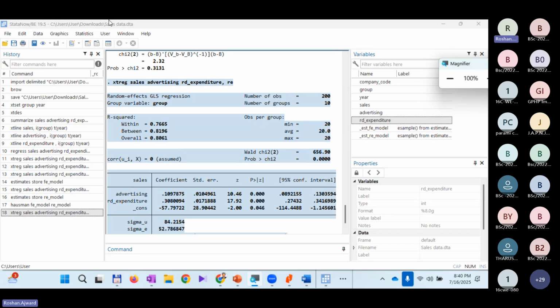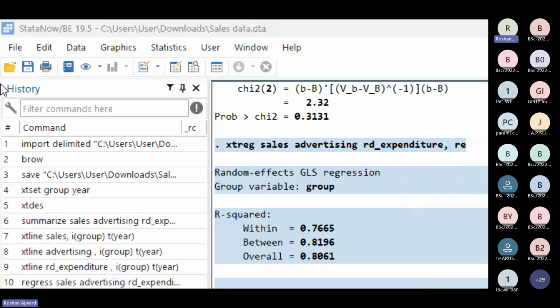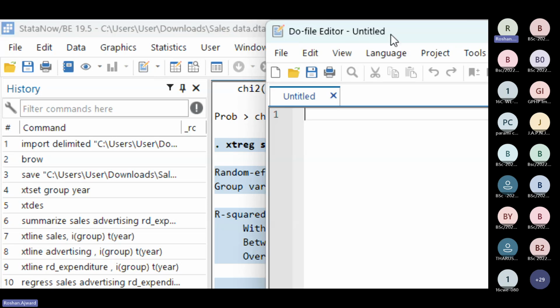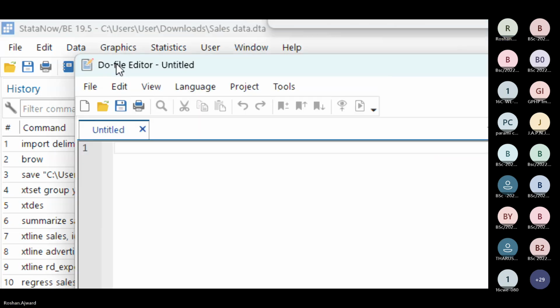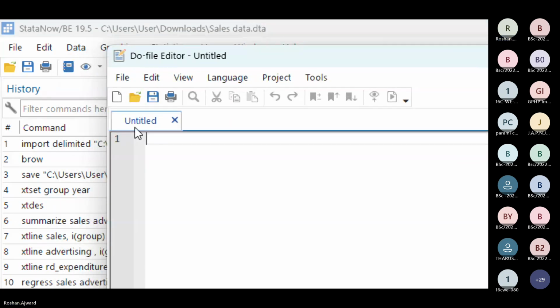There are different methods, but I'll give you the conventional method. I'm going to increase the size so you can see. On the top menu, you can see a paper with a pencil. Can you see it? That's a do file. If you click that, it will open a do file editor. It's untitled.